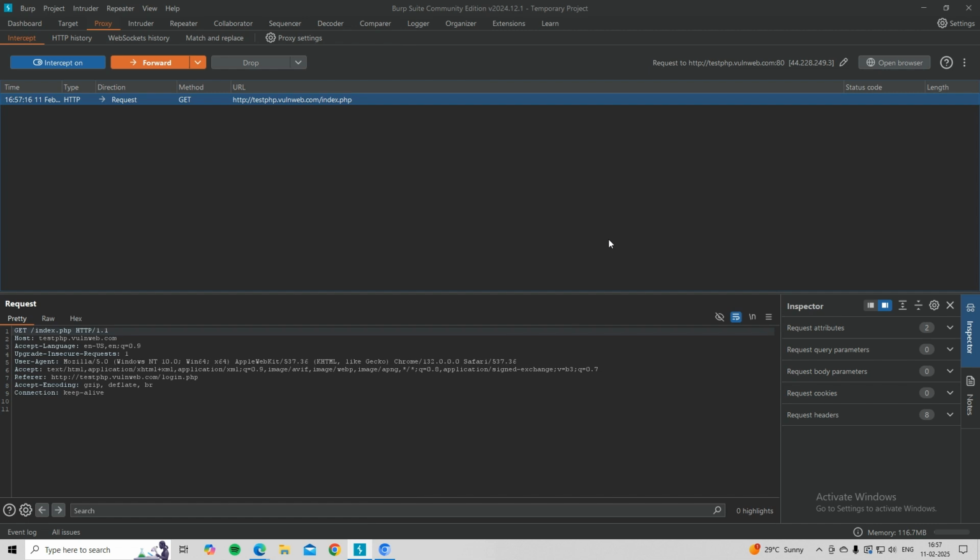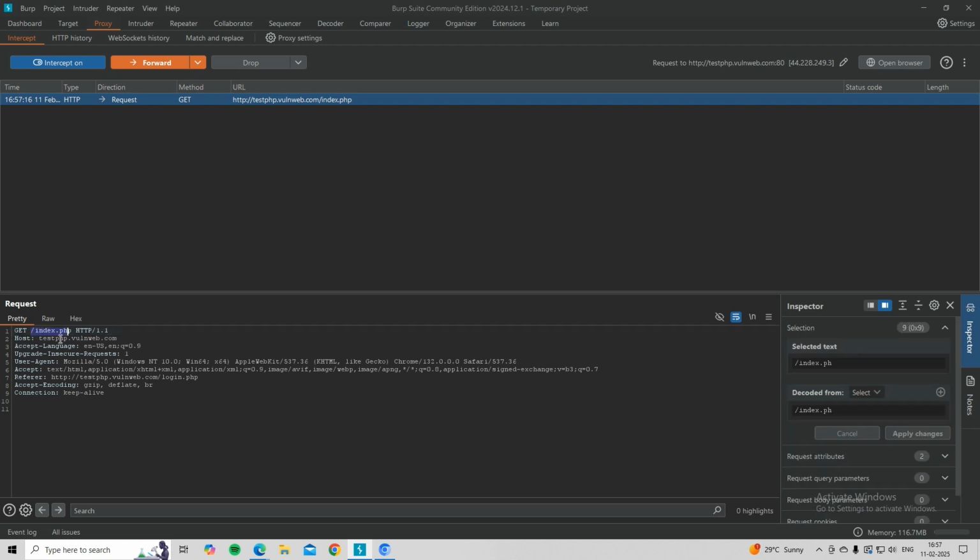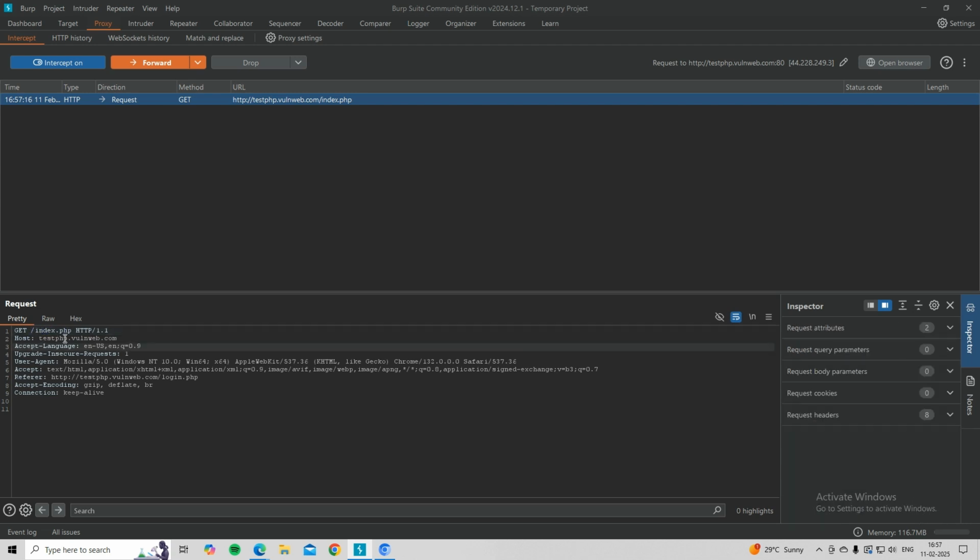Once I click Home, it shows we are using the GET method, index.php, and the host is testphp.vulnweb.com, and the accepted language is English US, and so on. The user agent is Mozilla 5.0, like Chrome, Safari, all the browsers that we are using.